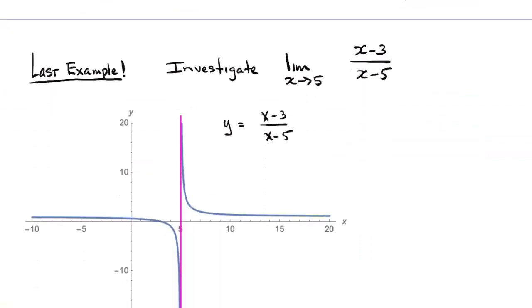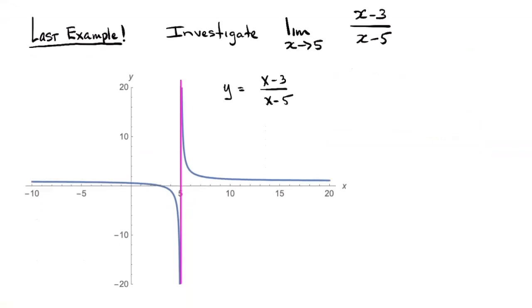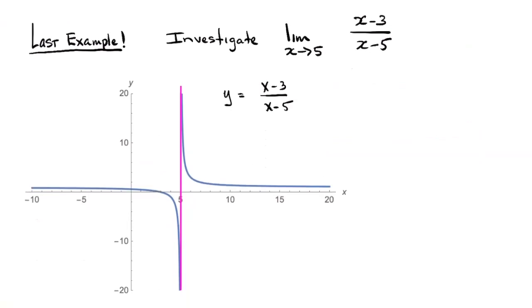So you guys have been good sports. I don't know how long this video is, but it feels long. But let's look at one last example. I've got a function here, x minus 3 over x minus 5, and I want to take a look at the limit as x approaches 5 of that function.